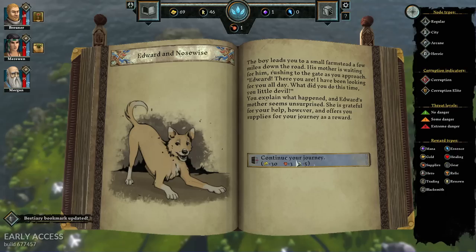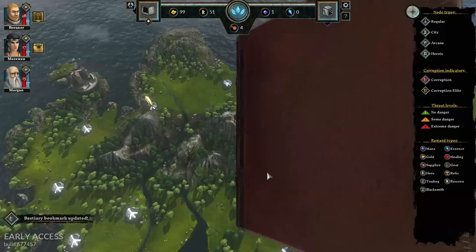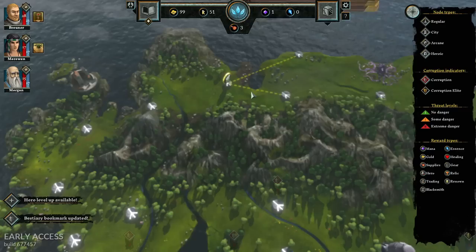He leads you to a small farmstead a few miles down the road where his mother is waiting for him, rushing to the gate as you approach. Edward, there you are. I've been looking for you all day. What did you do this time? You explain what happened, and the mother is unsurprised. She offers you a reward. So there you go. We got a little bit of food, which is good because we don't have a lot of food right now. So we will continue along the road.